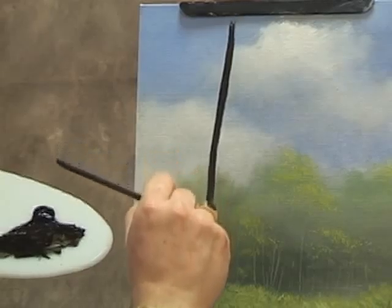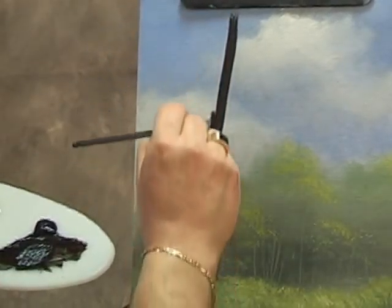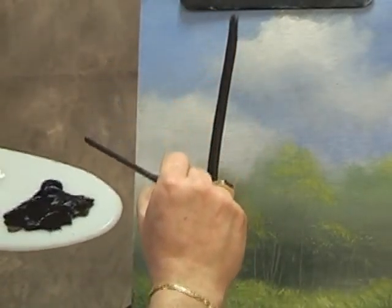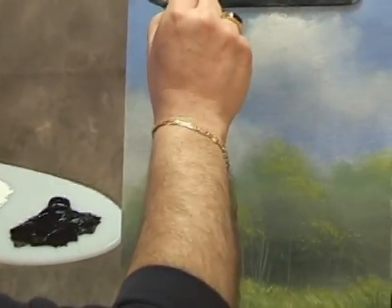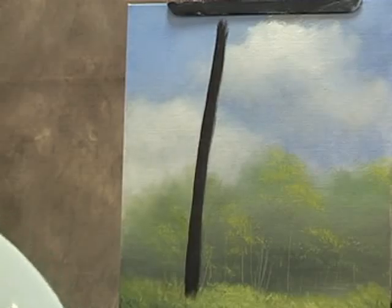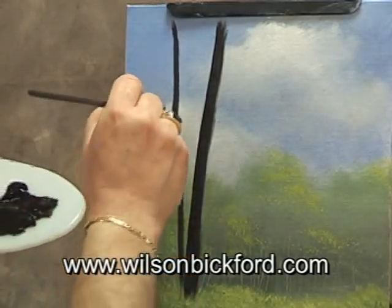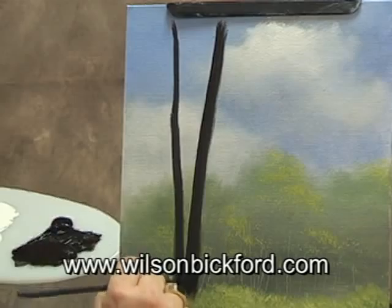Now when you're doing trees, bear in mind that you have to think of scale and proportion. Trees are a little bit wider at the base and narrower at the top, so I'm taking that into consideration as I'm blocking these in. My easel clamp is in the way right here, so I'm not going to go all the way off the canvas, but you'll get the idea. I'm just going to melt these down in the grass with the corner of the brush. This background is wet, so I can just noodle that down in there.